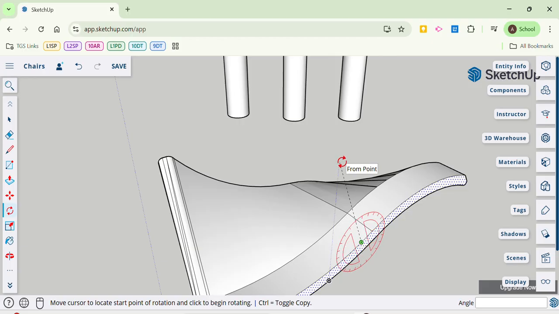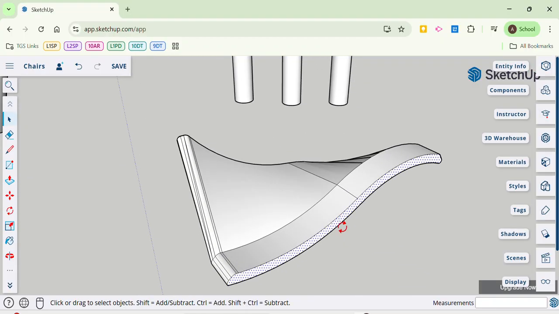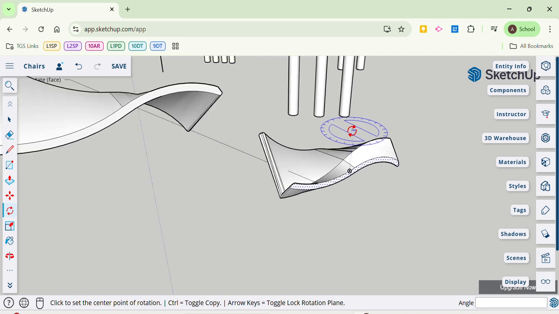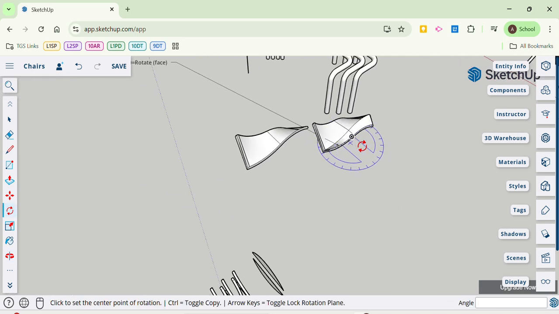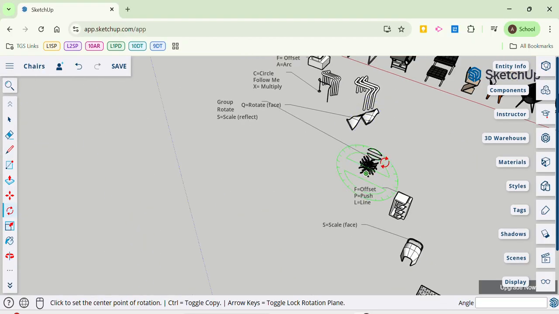So when you click Q, we'll do it step by step because rotating is quite tricky. So select the face, click Q, select your axis, click somewhere in the center, come up, make sure the line is a color, and then click, and then rotate, and then click again to finalize your rotation. So you can do some pretty cool shapes with that. It's a little tricky, but never mind.